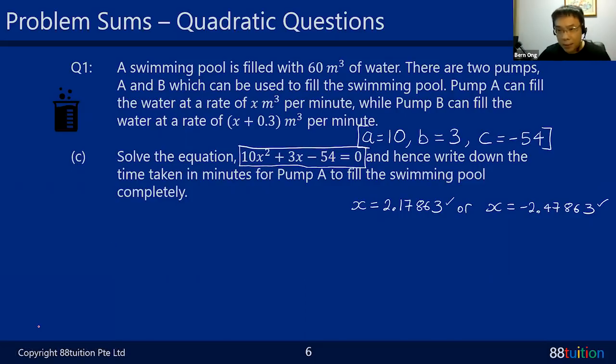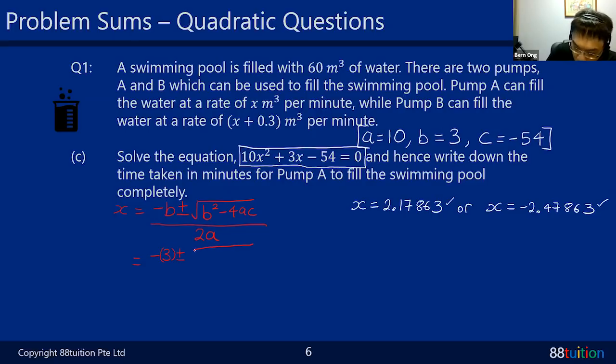And what's the formula method? The quadratic formula is x equals negative b plus or minus square root of b squared minus 4ac, all over 2a. You know this song? Don't know. Yeah, so malu to sing in front of all of you. Okay, so now what do I do? I substitute the alphabet for the number, all right? So I can have x equal to minus b. What is b? B is 3. Every time you substitute, it's better to put a bracket, a safety bracket. Then you must show all these steps.